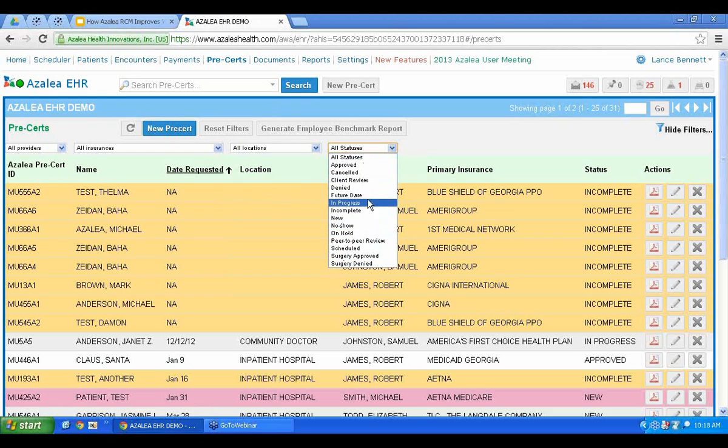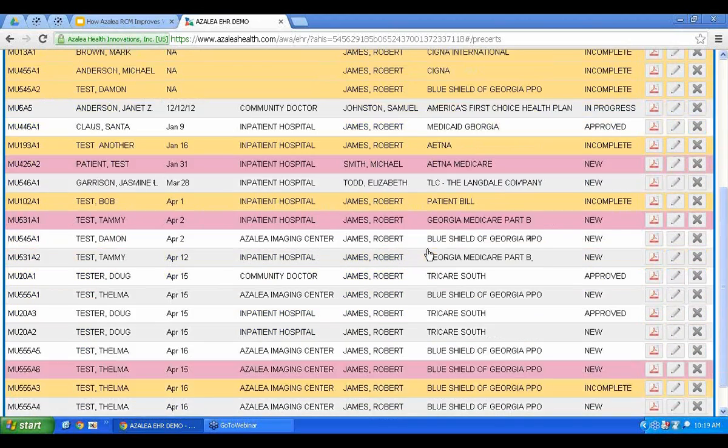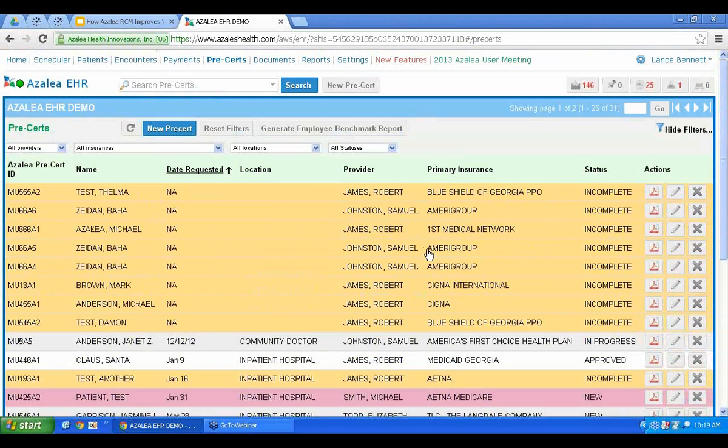You can see at what status the pre-cert is in, because occasionally we will have to have some interaction with your office staff if we're missing some information. And then you can generate those in a PDF to view if you wanted to look at it. So we do have a webinar dedicated to the pre-cert service and products, so please see that. Contact here if you need the link to that.